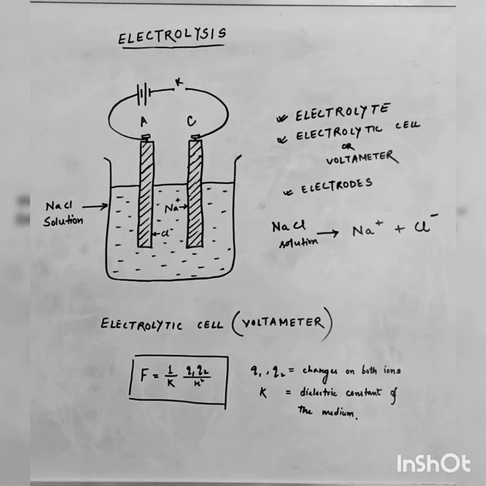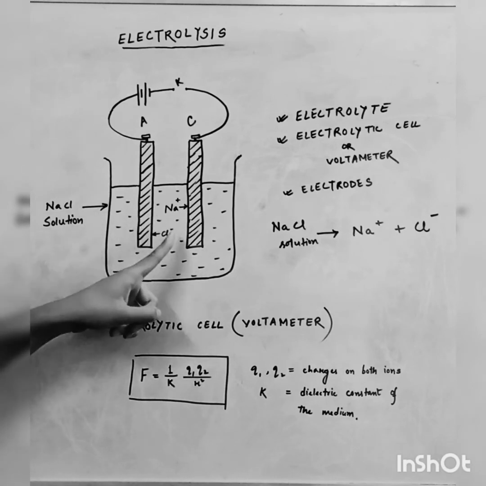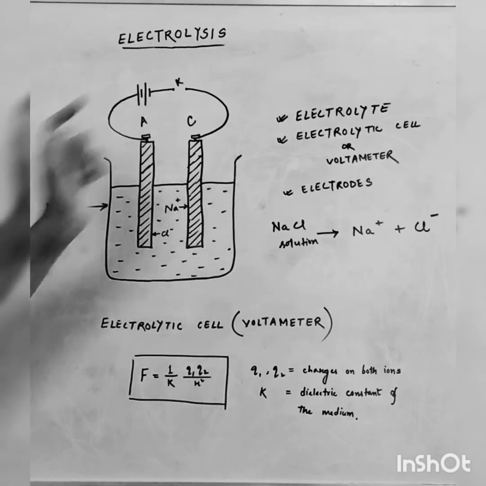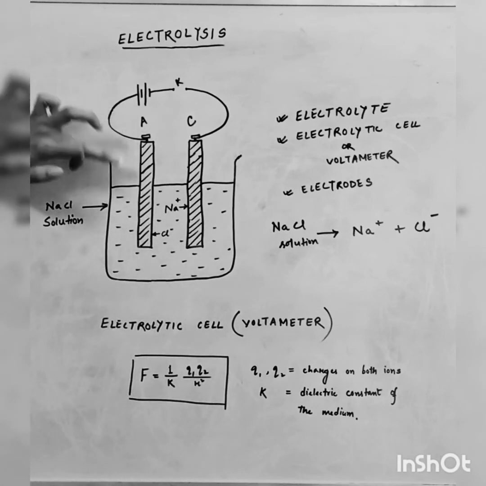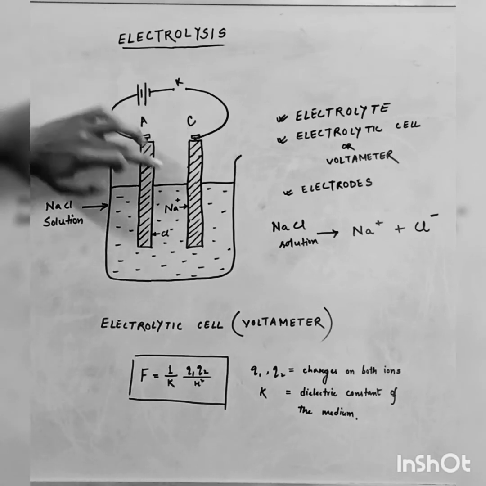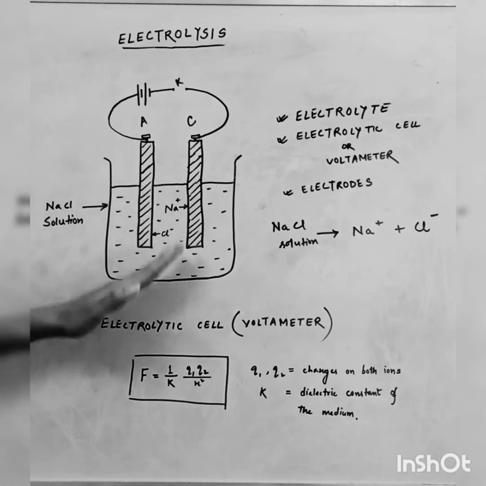Here in a voltameter there are two metallic plates. You can see two metallic plates here. These are known as electrodes, by which the current enters and leaves the electrolyte. There are two electrodes. One is named A, which is known as the anode. One is named C, which is called the cathode. So what happens here is that a source of EMF is connected across the two conducting plates which are dipped into the electrolyte.